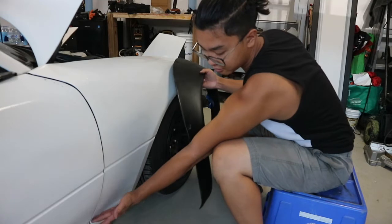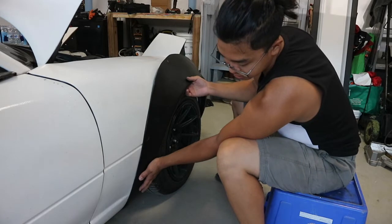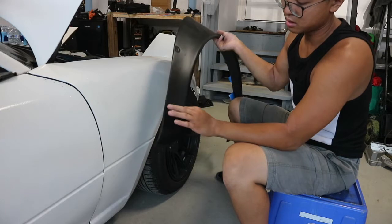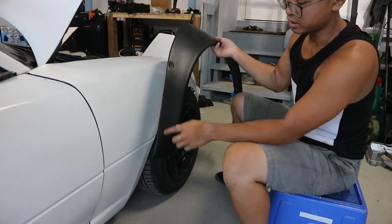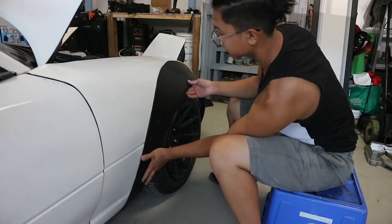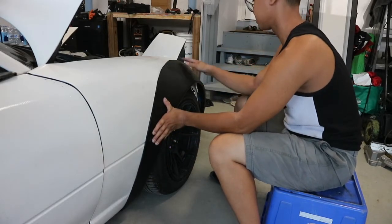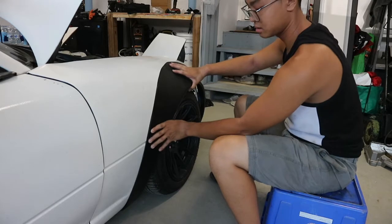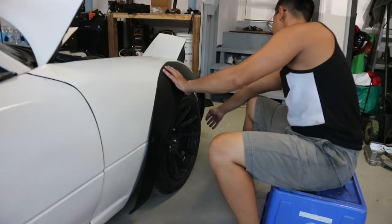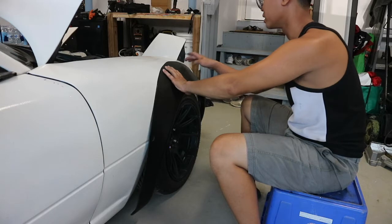If you follow this body line on the fender, it looks like that's where this cuts. So there's a bit of a body line also on the piece itself, but it's really just where it bolts in. So that looks like it fits pretty good right there. And then if you slap this side on, I think that's it. Right there. And then it looks like it also bolts into the bumper, which is weird. I didn't think it would.